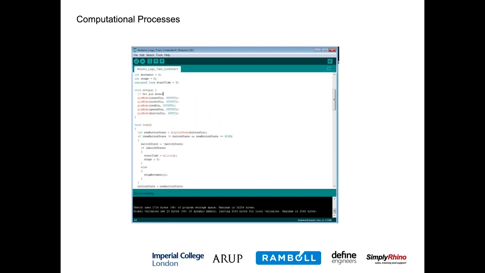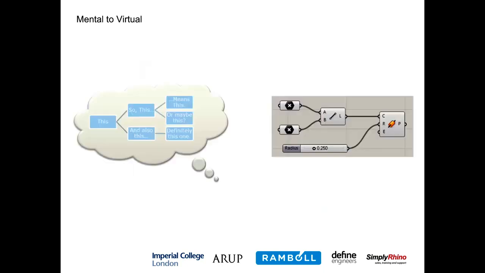Because computers are process-driven, and because they can deal with logic, it's actually possible to use them not just to mimic the physical side of the design process, but also to have an influence and applicability to the mental side of things as well. So we can take the logical model that we have to build up in our own heads, and express that far more closely than we could before inside the computer. Because we can take the logical processes that we use and the logical processes that a computer uses, and they are to a certain extent compatible and kind of equivalent.